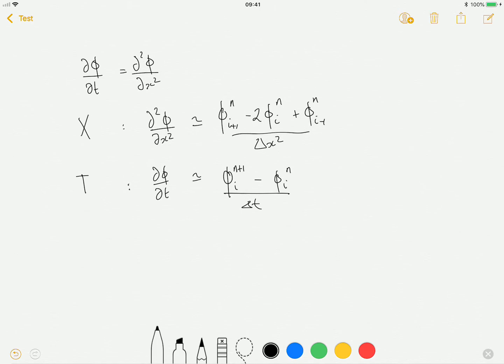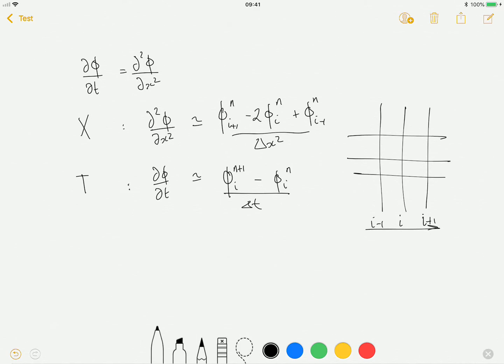Okay, so what do I mean by this? Well, let's say we have a grid. Now remember, we've only got one spatial dimension. So that means if this is our spatial dimension in the horizontal, we can write the grid cells i+1 and i-1. And that means in the vertical, we are actually working with a time dimension. So here we have time n+1, n+2.